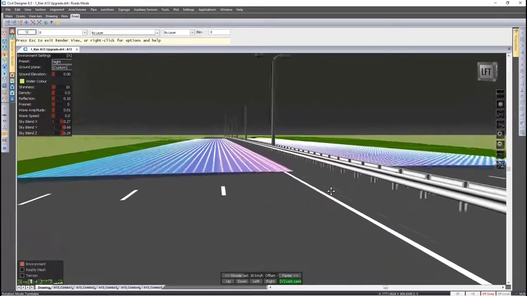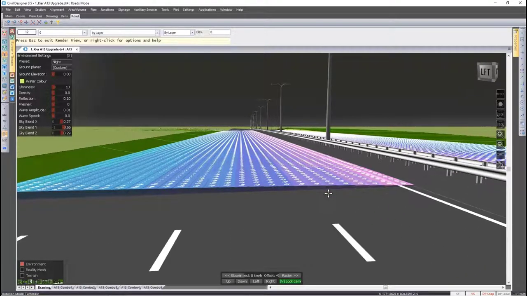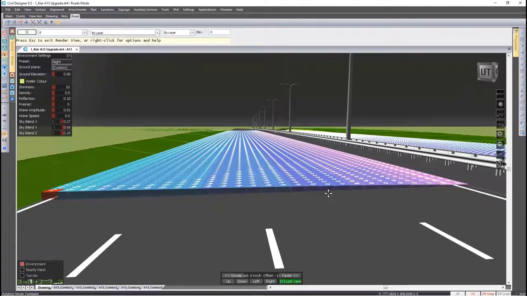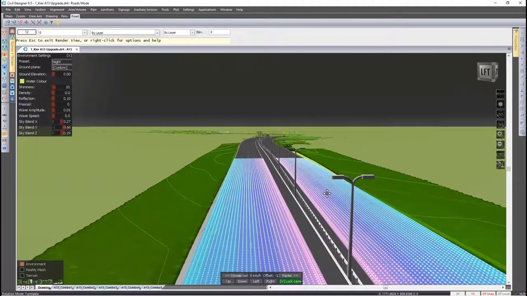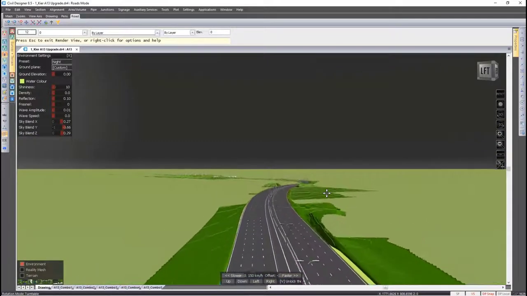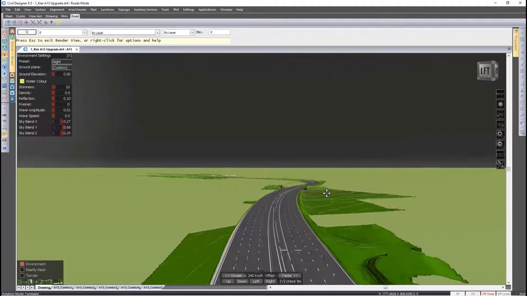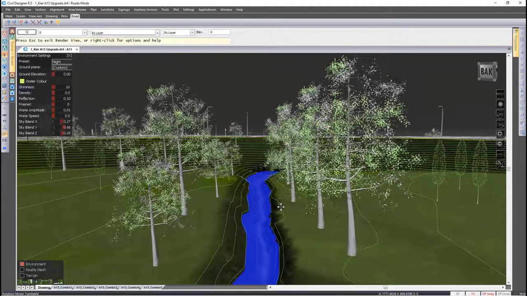Up ahead, where we've got the water film thickness, you can see the vertical exaggeration really looks impressive in the render view. Using the arrow keys on my keyboard, moving up, pressing V to lock the view, and then using my mouse wheel to speed things up, I can use the drone approach and fly along the road. Pressing escape and then changing my zoom view.